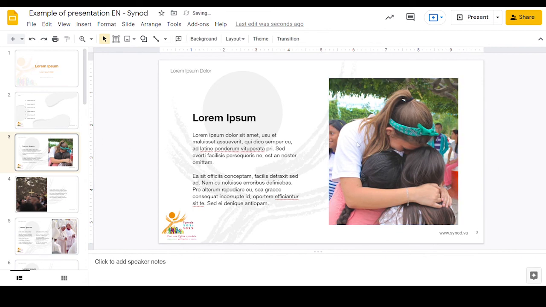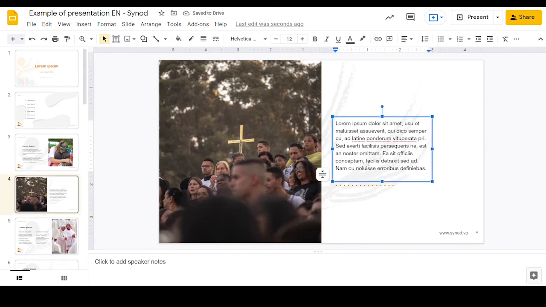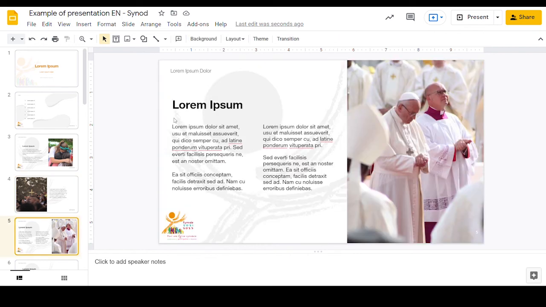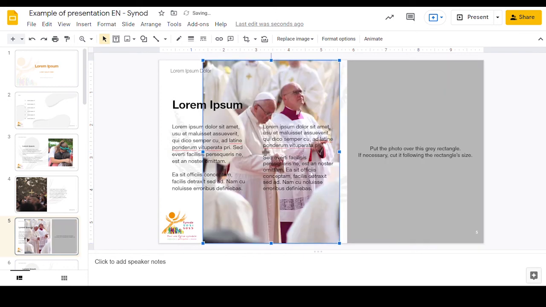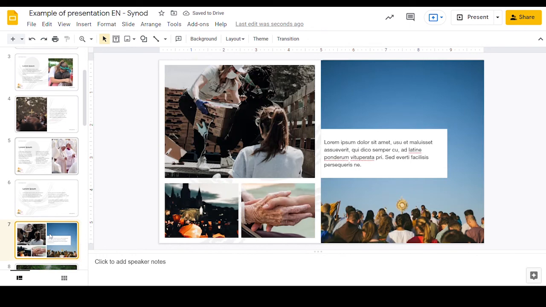Here we can see another arrangement of the text, a highlighted sentence, and an image on its left. Next, we are going to see two paragraphs with an image on the right. This image is placed above the gray text box. We can see different images and combinations with highlighted text. This is another model. Depending on what we need, we will choose one slide or another.